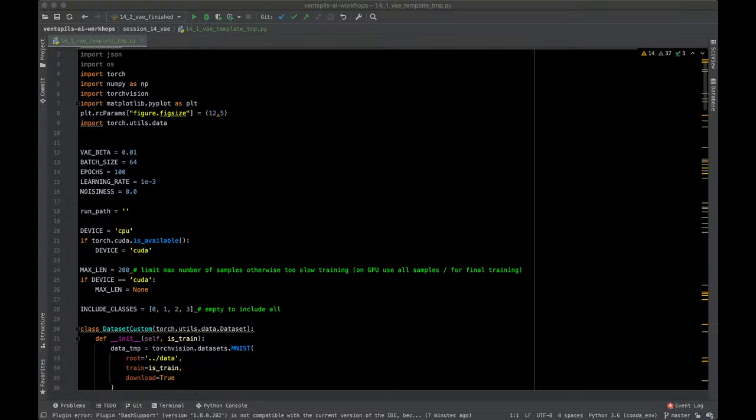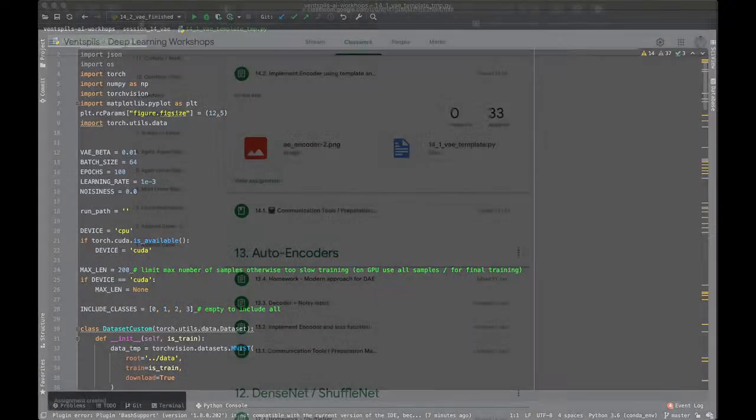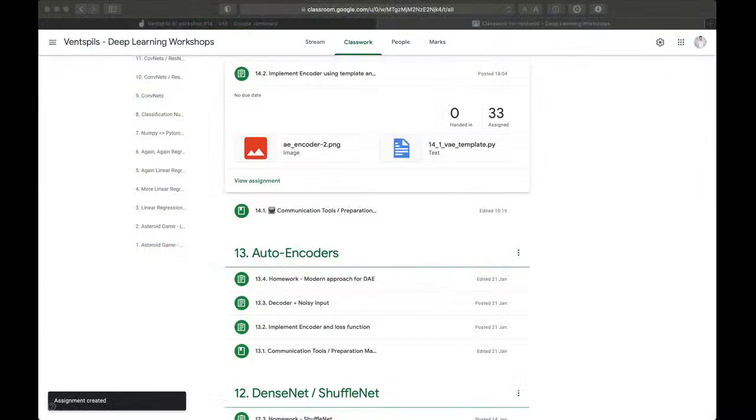Let me show you where you should look. If you go in your classroom and find 14.2, that should give you the Variational Autoencoder template and the encoder PNG file. That is the task of creating the encoder. Before doing that, I will give some brief intro, but meanwhile, please copy these files and make sure that you can open them. So that's number 1.